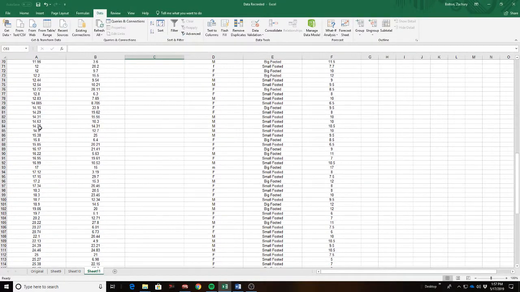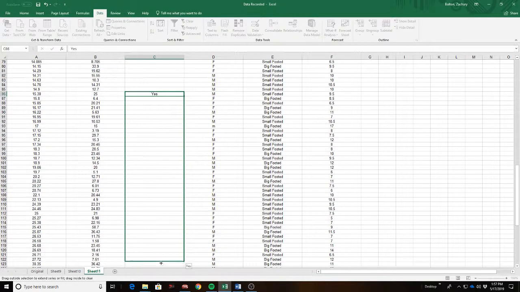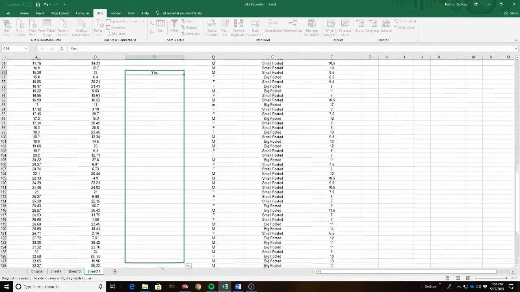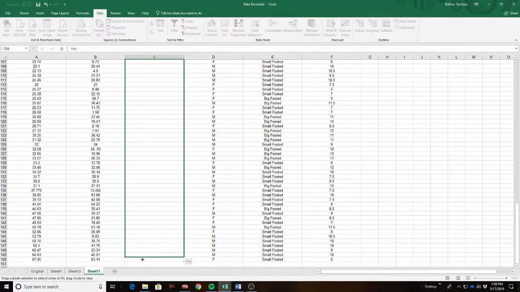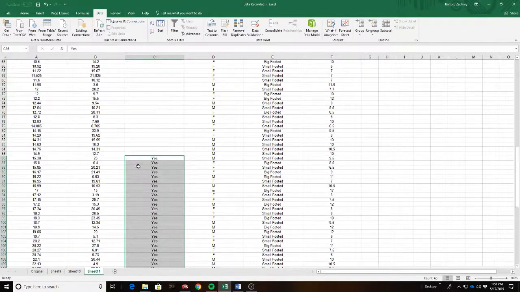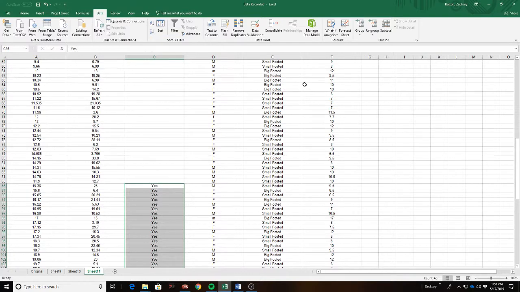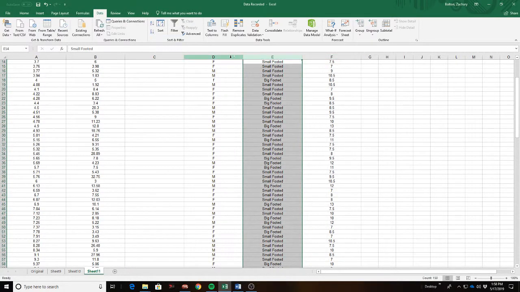So we have 15.38, so that is over, and 14.9 is not over. So we're going to write yes, because anyone here can stand on their toes for longer than 15 seconds. Even though you might see 5.63 in row 90, they still were able to stand on their toes for 15 seconds. It's just on a different foot. So we're just going to drag that and pull it down until our final column. And we have that.